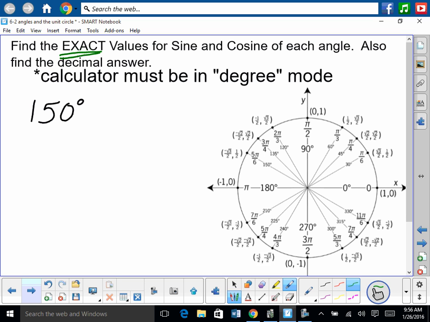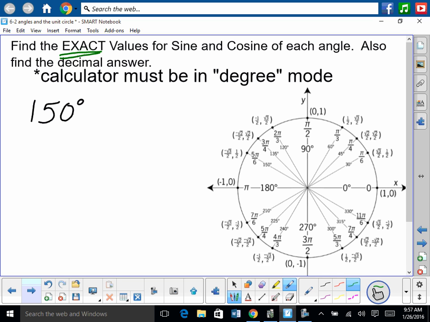First of all, your calculator has to be in degree mode. So everybody, go to your calculator, hit the mode key at the top. Did everybody find the mode key? Now scroll down to where it says radians. We need to change it from radians to degrees. So go over to degrees with your arrow, hit enter. If it's highlighted, you're good. Then hit second quit. Is everybody good? Okay. Awesome.